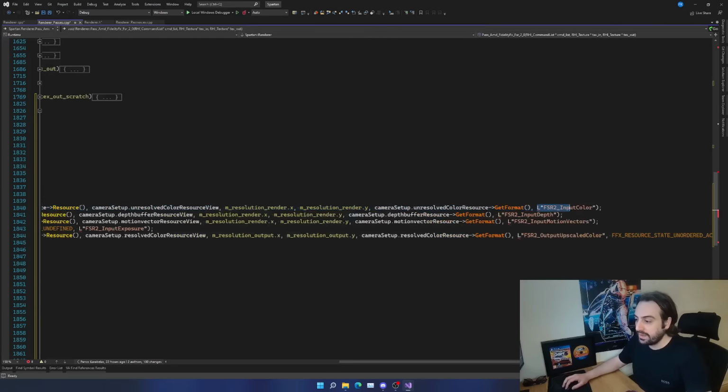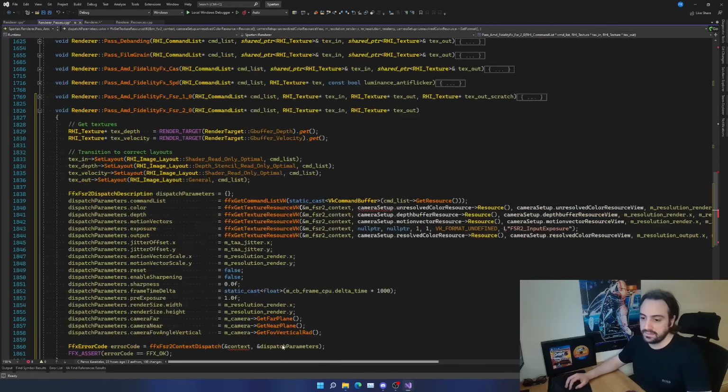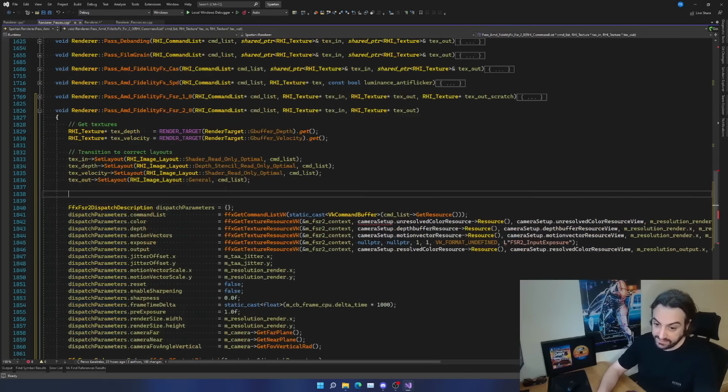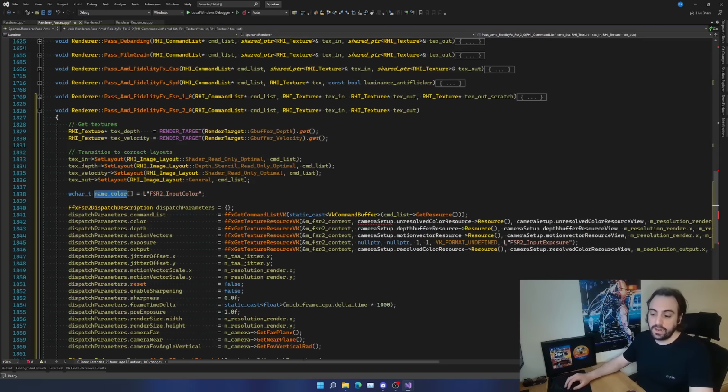So I'm gonna define it locally here. I think it's gonna like it now. Let me do that. I think that's what it is. WCHAR and name color. It's the name of the color, and it's an array. And put that thing there. Perfect. We made it set up about it. And now I guess I could just use this there.